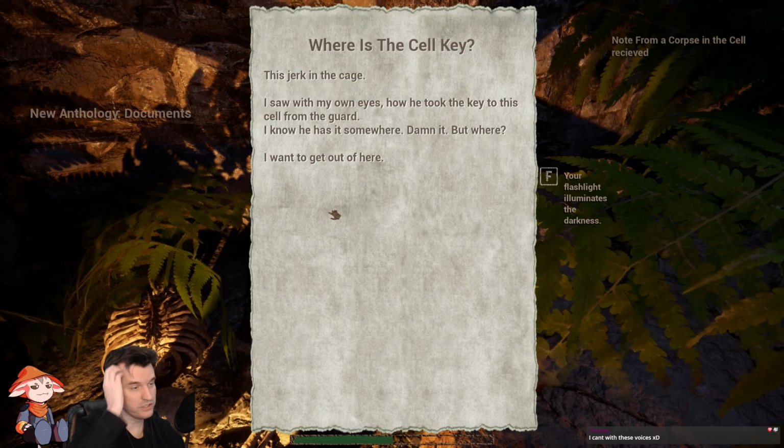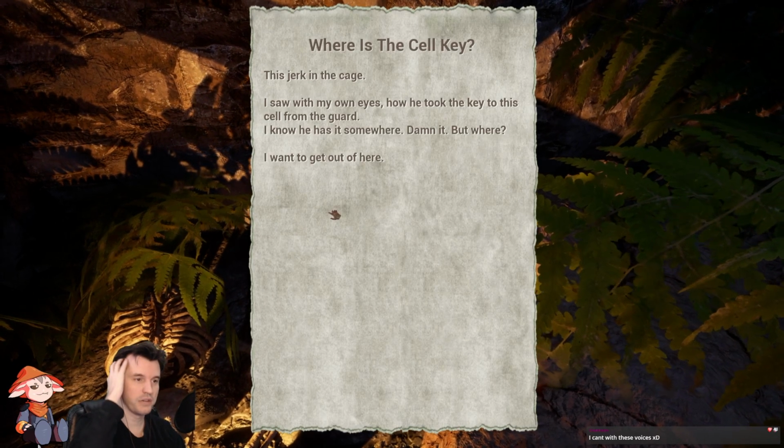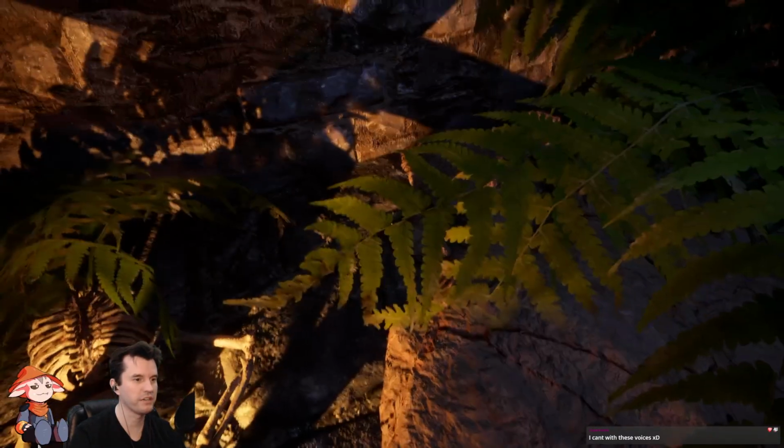Where's the cell key? This jerk in the cage. I saw with my own eyes how he took the key to his cell from the guard. I know he has it somewhere. Damn it, but where? I want to get out of here.